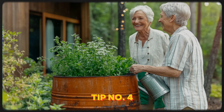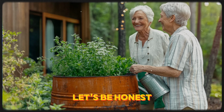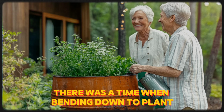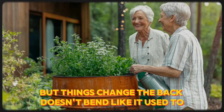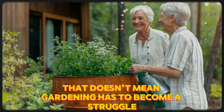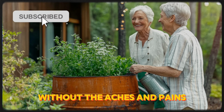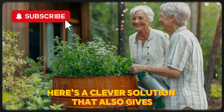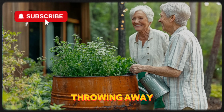Tip number 4. Turn an old trash can into the perfect raised planter. Let's be honest. There was a time when bending down to plant, weed or water wasn't a problem. But things change. The back doesn't bend like it used to, and the knees certainly let us know when they've had enough. That doesn't mean gardening has to become a struggle. There's a way to keep doing what you love without the aches and pains. Here's a clever solution that also gives new life to something you might have considered throwing away.